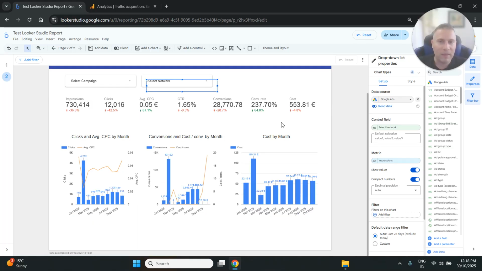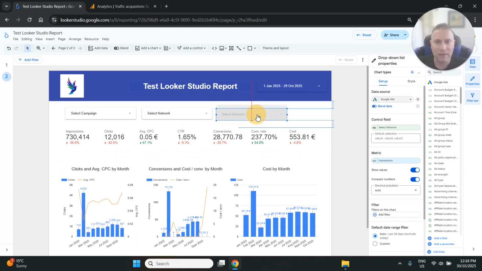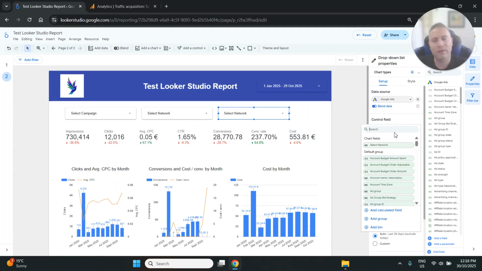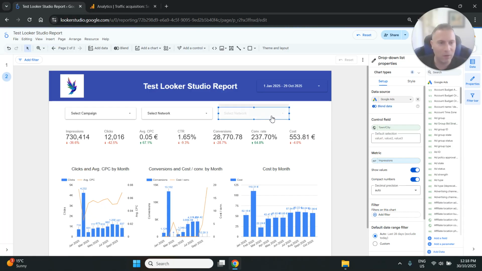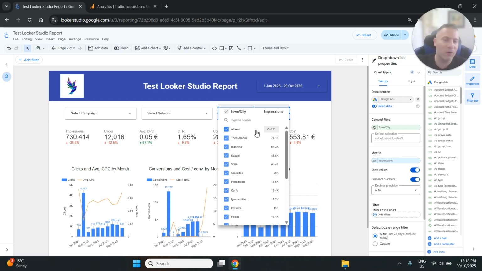Maybe another filter here. Let's actually add another filter and let's select maybe the town or city, right? So maybe we want to see the performance by town or city.